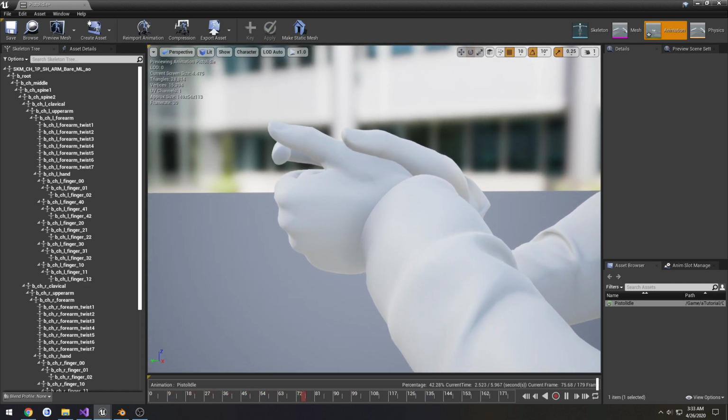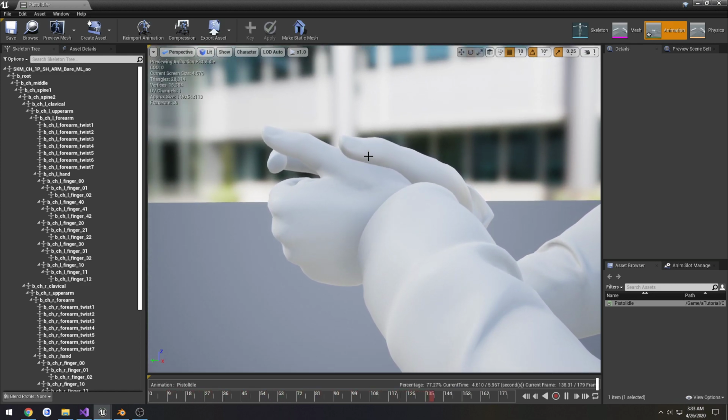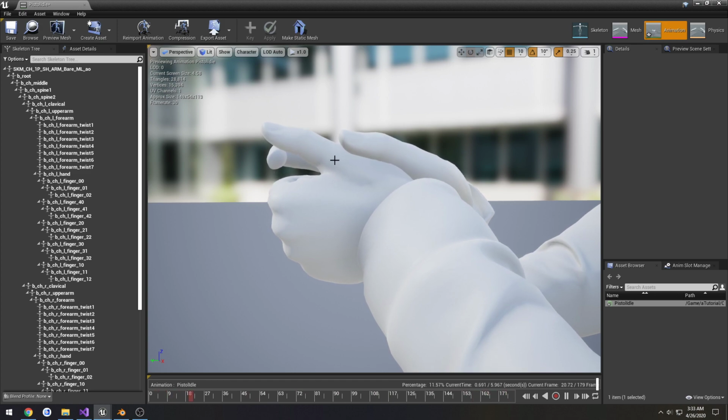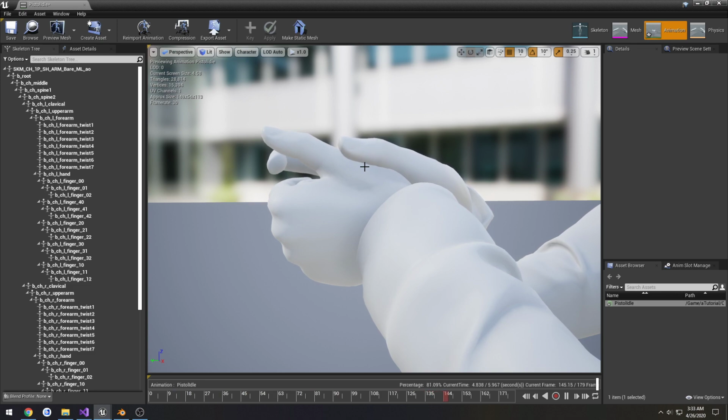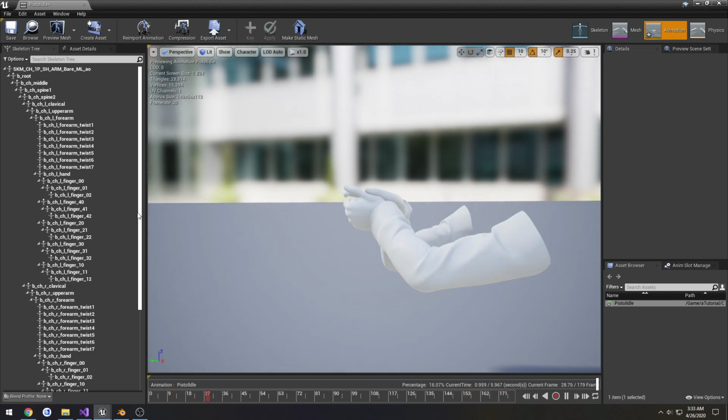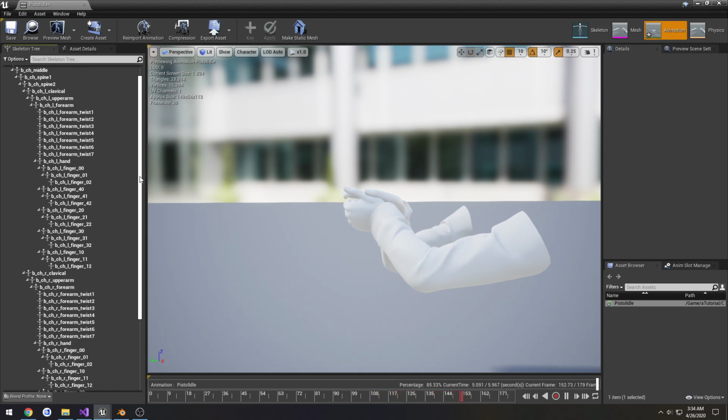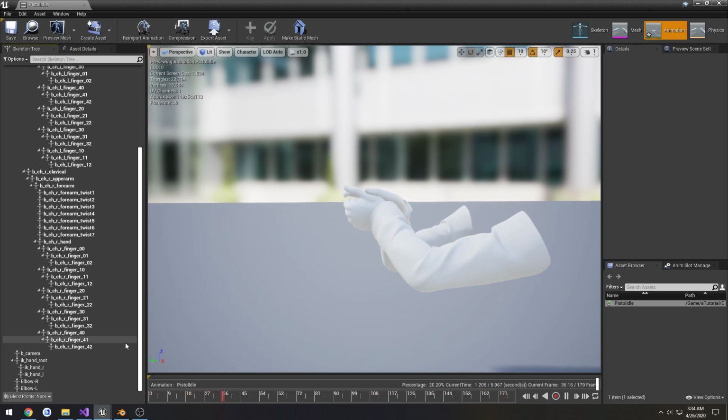As you can see, I don't know if you can see it very well, the animation's playing as intended, but the hands are kind of moving around inside of each other. I'm not going to fix this right now. I'm going to work on the skeleton, setting up that socket, and then that'll make it very easy for you to see the problem. And if you have this problem, I'll show you one way around it.